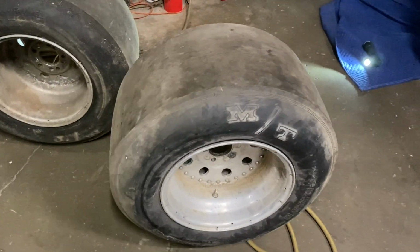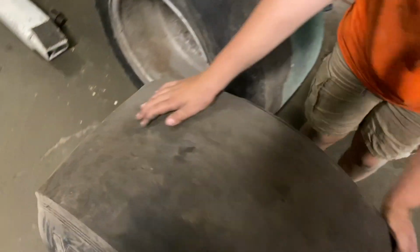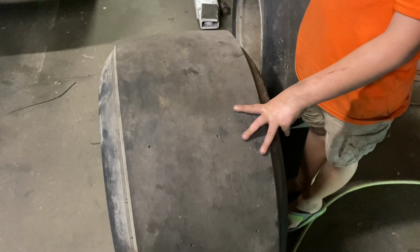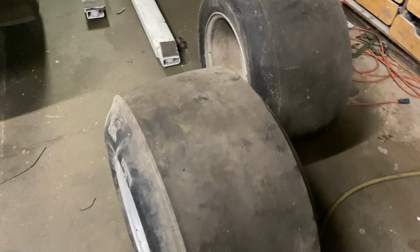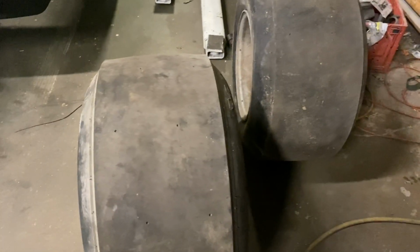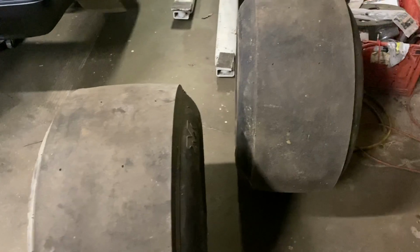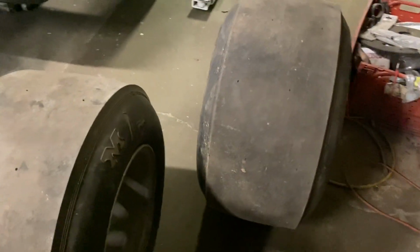This is something that Brian had laying around, 14-inch wheel. I should have taken a picture of it beside mine. This thing is a monster. I mean, it is absolutely ridiculous. In my opinion, a 29.5 W is a small big tire. You know, I don't agree that that's a small tire. A small tire is 28 and below, and I would prefer even a non-W. But I get the W. It's got a little bit more width on it, but that right there is just a big tire. That is a super big tire.